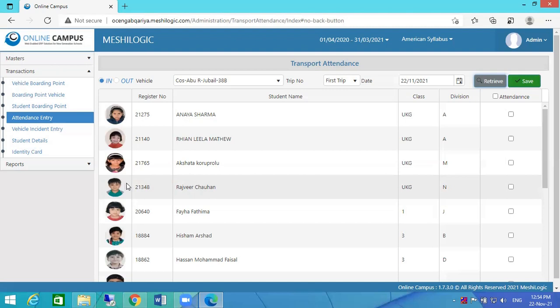So the parent can view the bus also, where all the buses are moving. What time the bus will reach my point, what time the bus will arrive at the pickup point or the drop point. As per that, the parent can move from their house and go and pick up the child. So this is the next level I'm talking about. All that can also be done with the help of this software.